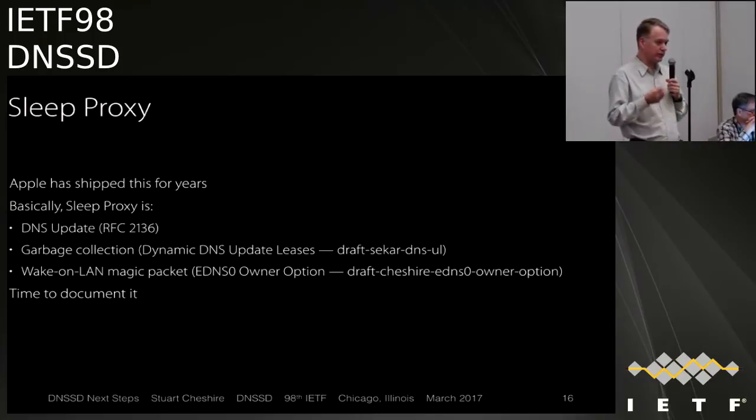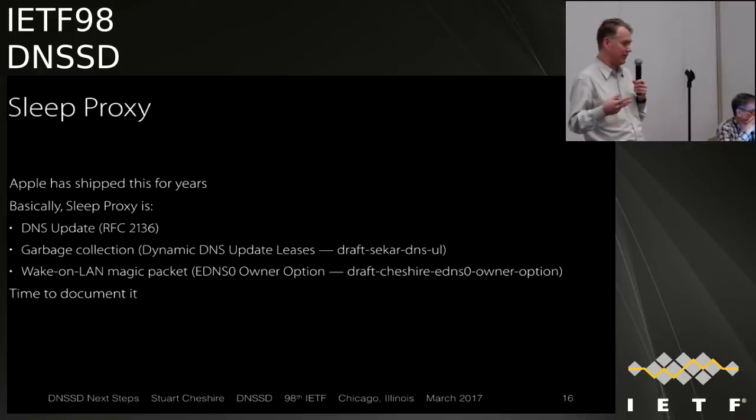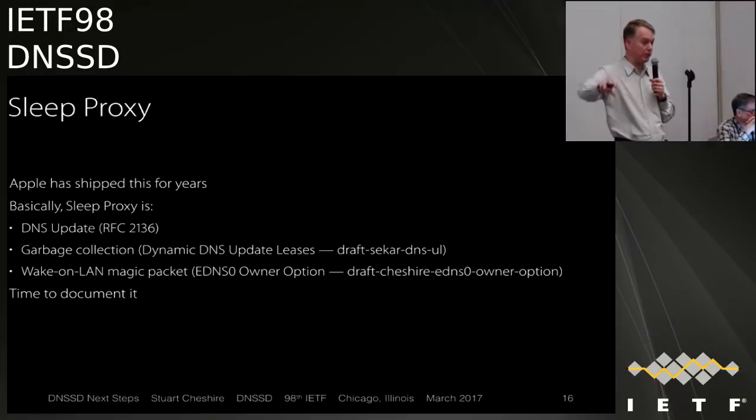So the idea of the sleep proxy is when your Mac goes to sleep to save power, it transfers its state to some other device on the network. That might be your airport base station, your Wi-Fi access point. It might be something like an Apple TV, because an Apple TV takes 3 watts when it's awake, and an iMac takes 10 times that much. So it finds a lower power device on the network and says, be me while I'm gone and wake me up if somebody needs me.